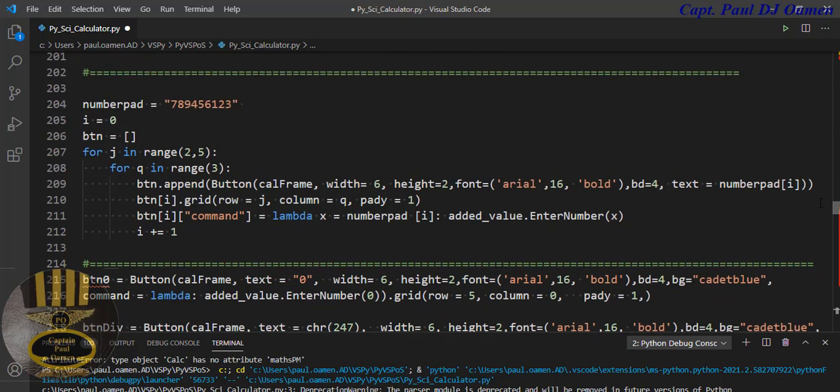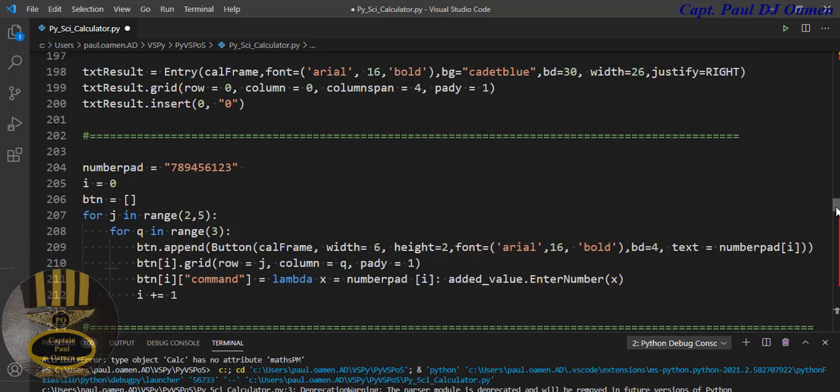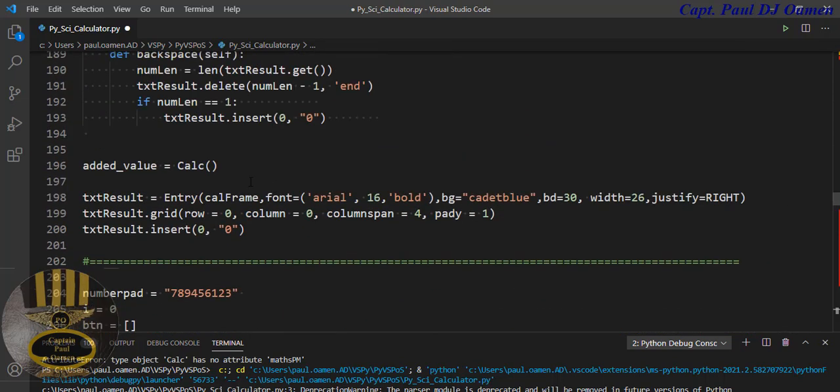Okay, that's the numeric buttons. Right, and there we have our text box.